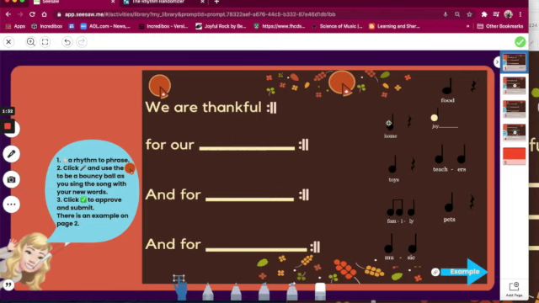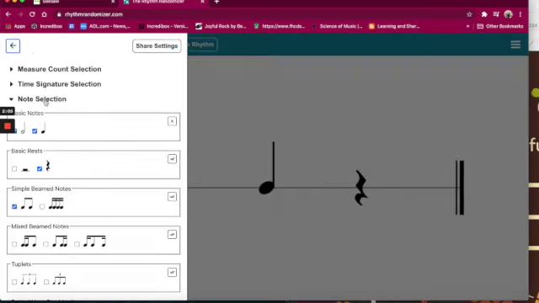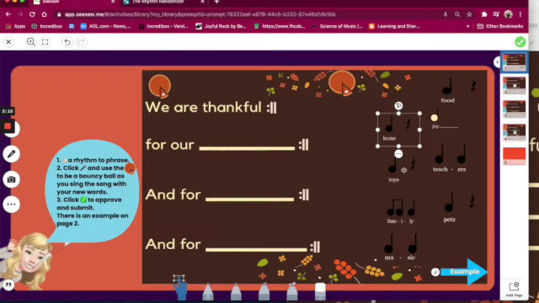Now, for these, all I did in Canva was I drew these out, but you don't even have to draw them out. Go to rhythmrandomizer.com and set the patterns that you need and screenshot these patterns. These are amazing. And then you can add a text tool in Canva to put in, I don't know, French fries or something they're thankful for. That's a great way to do it. And again, if you go over to the settings, you can change that all around. The rhythmrandomizer.com is a great way to get quick screenshots of rhythm patterns. So I just use the tools in Canva. I was just using the shape tools, but that's a great thing to do.